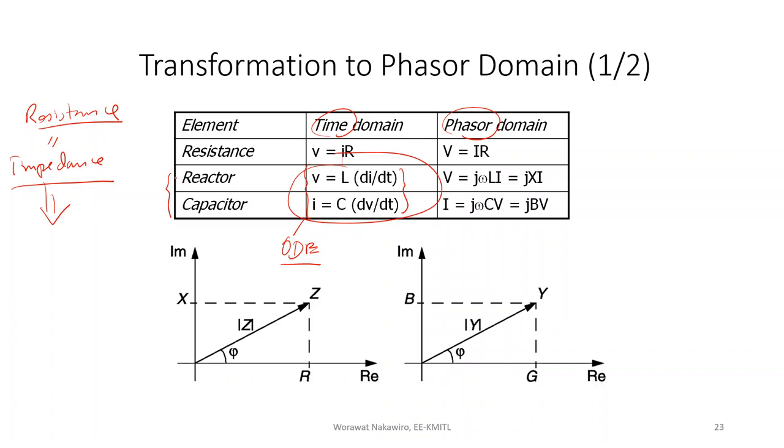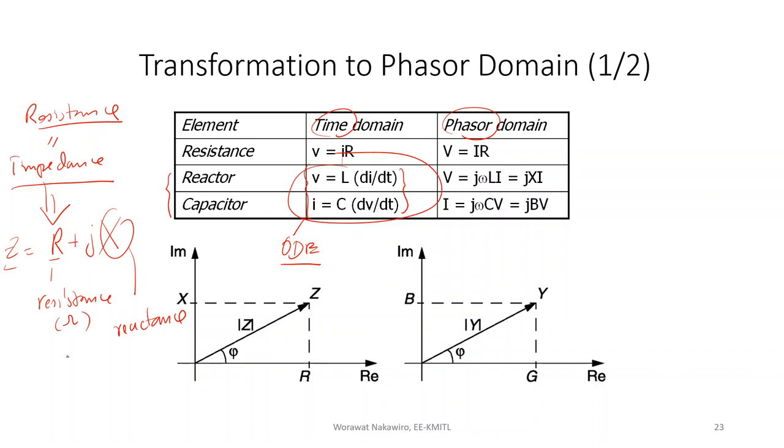Well, impedance here, if you have introduced the L and C into the circuit, right, so in phasor domain you would have R, a resistive part or a real part, right, plus j times an imaginary part called X. Okay, the impedance Z is equal to R plus jX. We have a real part and an imaginary part, right? The real part is called resistance, just like in DC circuit. X here is called reactance.